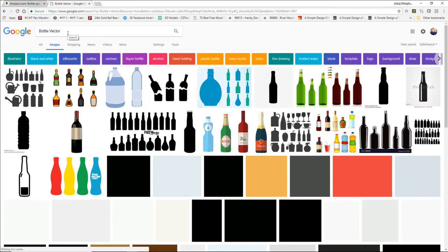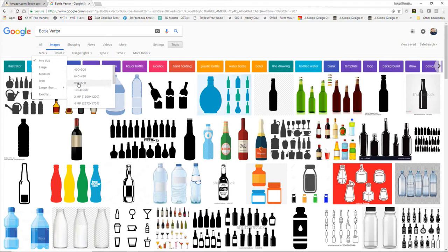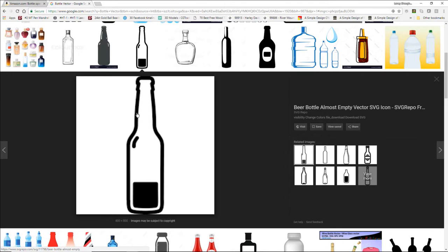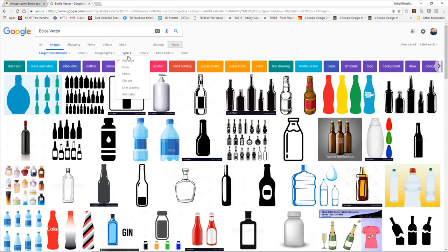All right, so I'm going for a very simple body profile, because I'm going to be making it much wider than it is. So for this, I'm just going to tell Google to filter it out and only show me images that are larger than 800 by 600. We want a nice high quality image to trace. It makes life much less difficult. Body style, it doesn't have to be a filled in look, but similar to this. Now this is a blurry image. I don't want it to be blurry. So what I'm going to do is tell Google on the type of image to show me line drawings, because I just need an outline.